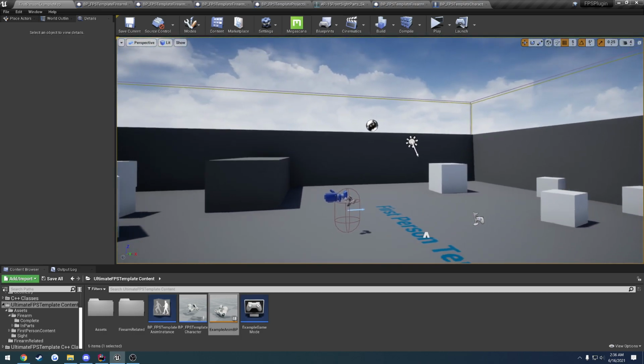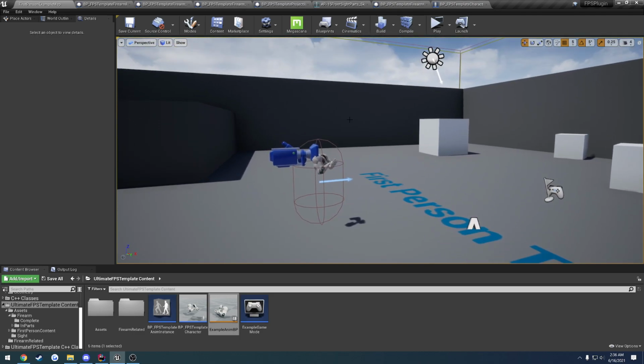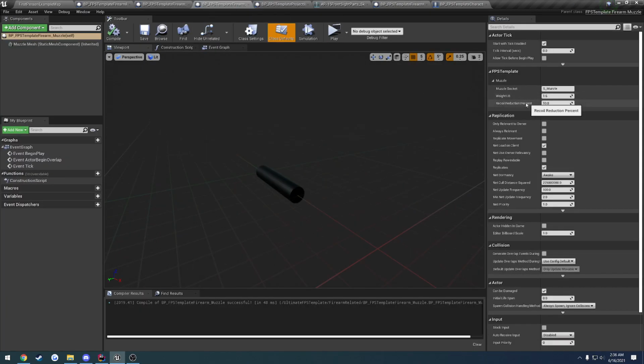Plans for the nearby future are probably going to be the actual weapon attachments themselves, such as forward grips. I might try to set up pistol grips and stocks. I'm going to have to eventually model one, I guess. And I want those, just like the suppressor does, to have a recoil reduction. So your forward grip has a recoil reduction.